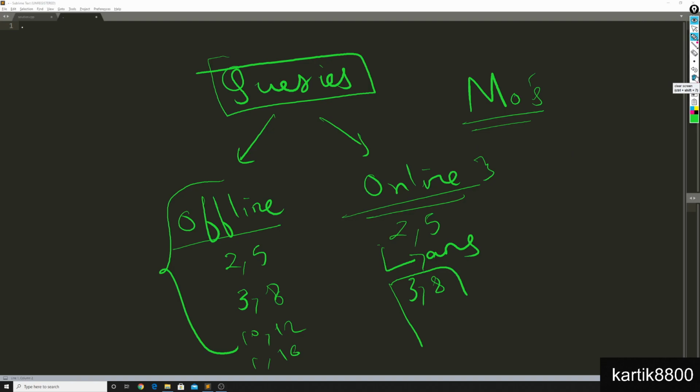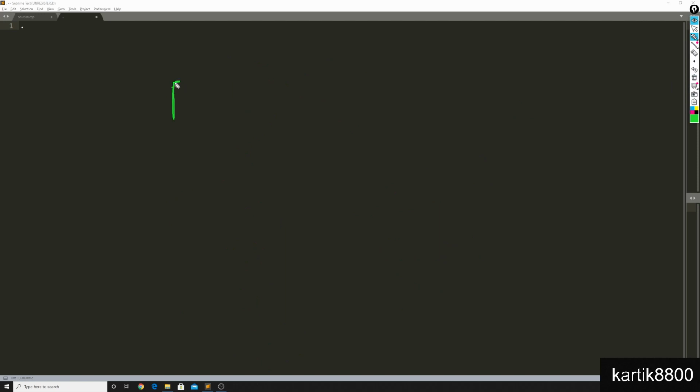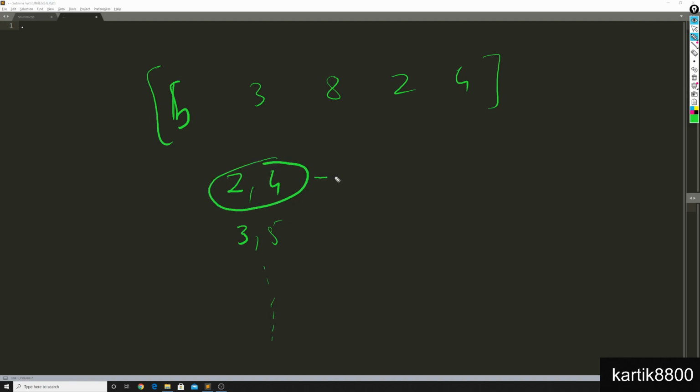All right. So if I were to give you an example of online queries, you can consider this. Let's say 5, 3, 8, 2, 4, and I'm still talking about range sum queries. Let's say the first query is 2,4, next query is 3,5. I give you these queries beforehand, but I tell you, see, first query is 2,4. Find out the answer for this. Let's say it comes out to be A. Now, next query is not 3,5. Make it 3 plus A and 5 plus A. And now answer this query instead of 3,5. And whatever answer you get from here, let's say maybe B, for the next query, add B to both L and R. This is a very vague example.